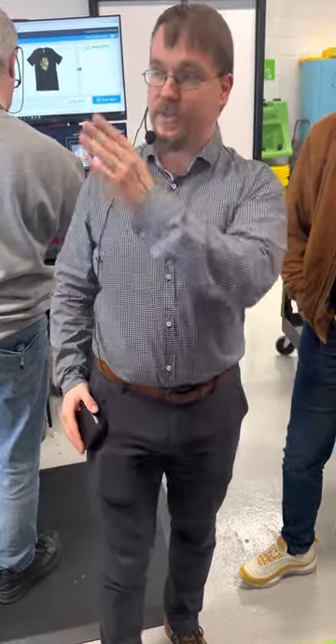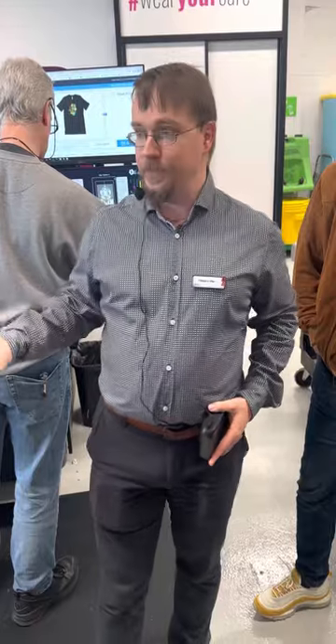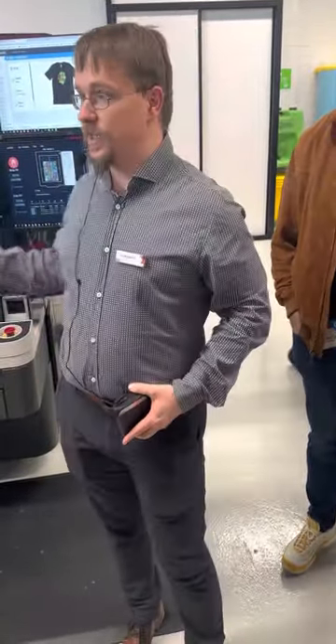The big dryer over there — that is the Titan. Our newest model, it is suitable for taking care of the output of three Atlas Max systems altogether. Smart curing means that we connected the printer to the dryer. That means the Atlas Max is transferring printing data to the dryer itself, and they are connected via a Linux box. The dryer then sets itself up to the specific curing requirements necessary for each different garment.